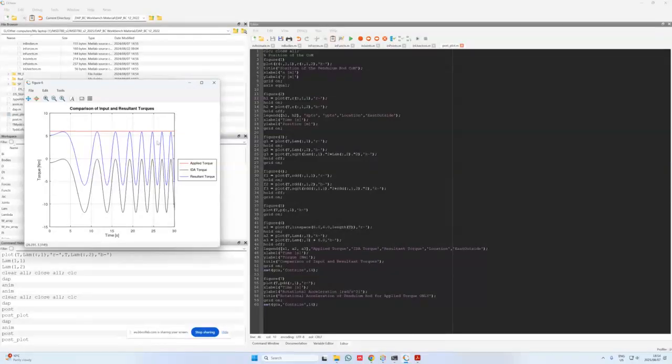And if I simply add these two, the applied torque and the IDA torque, up with one another, I will essentially get this curve over here, which oscillates between, it seems, 6 and -6 Newton meters for the torque. So what this tells us is that the IDA torque composes some sort of a braking torque, where previously I had an angular acceleration which continued to oscillate due to the constant torque.